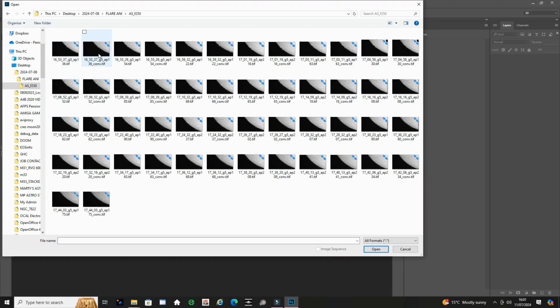So what we're going to do is click the first file. We click on this one. You'll notice it's in sequence. The good thing about using SharpCap is that when you capture this data, it will label the exact time of when that was taken. So these files will always be in order. Okay, guys and girls and everyone, this one here is the first frame.